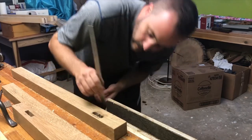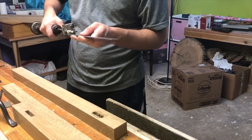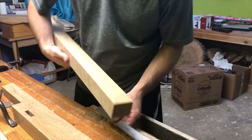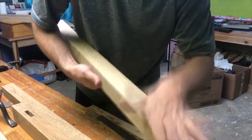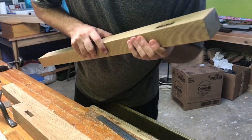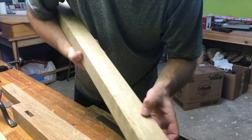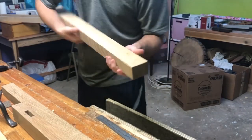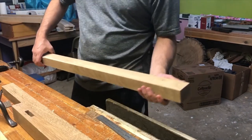I'm only an inch and three quarters thick. What I'm questioning is, there's a hole on this side. Oh yeah, that was that first one. That was before I put the depth stop on it. It went all the way through. Yeah, isn't that fun?